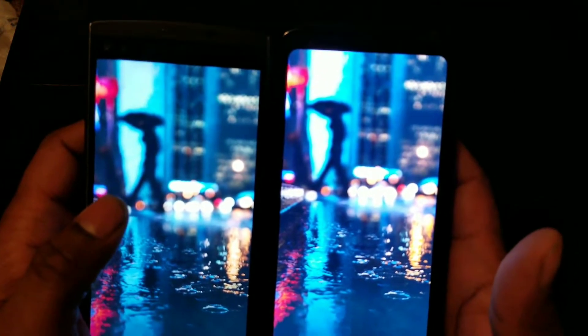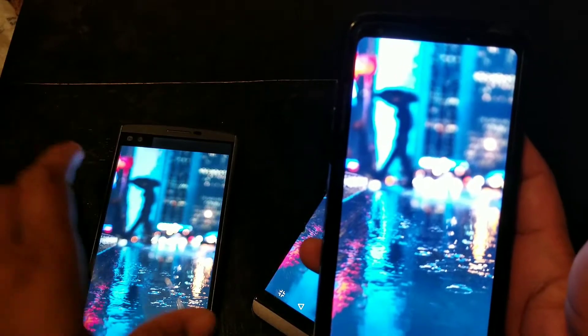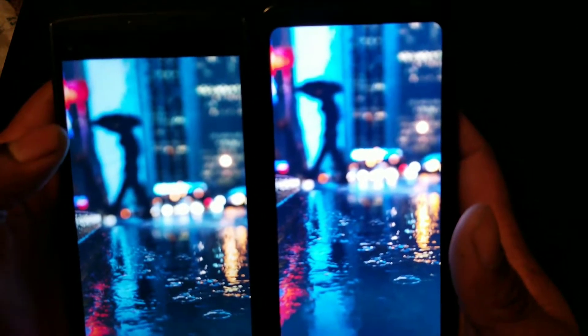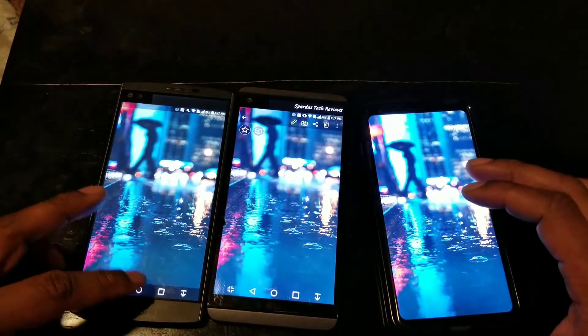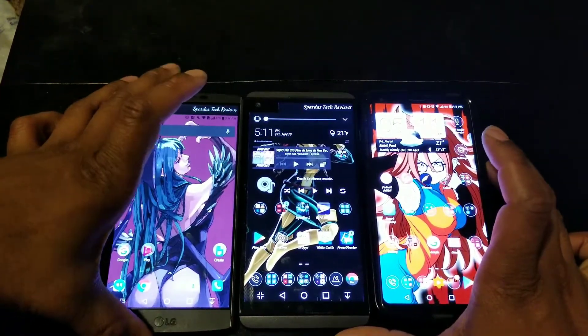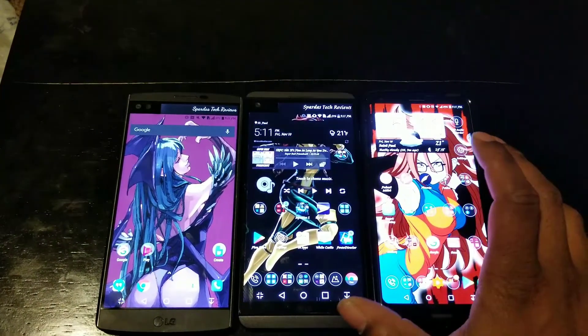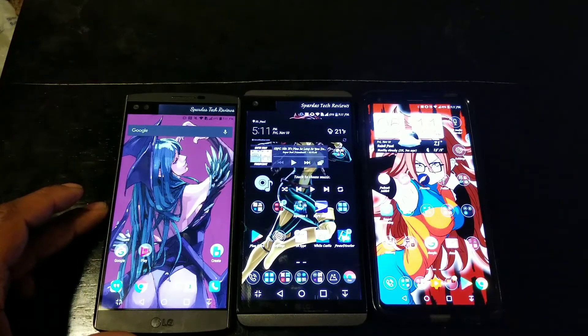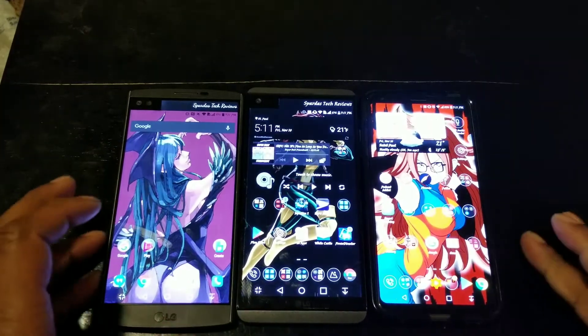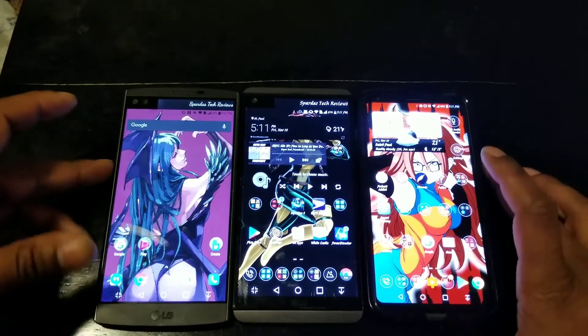Even side-by-side, comparing V10 versus V20, the V10 does look a bit better due to its brighter display and vibrancy — in my opinion. But that doesn't mean the LCD panels on the V10 and V20 are trash. I still prefer LCD in a lot of ways, but I'm not going to lie and say the OLED panel on the V30 is bad. A lot of people just compare it to Samsung's AMOLED rather than what LG has done previously, and they think because Samsung does it a specific way, everybody has to.